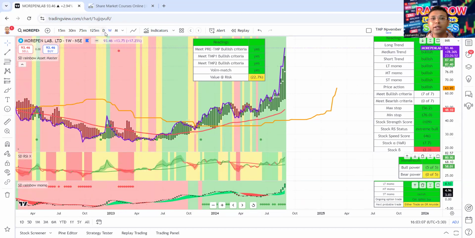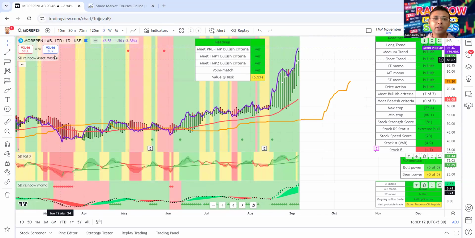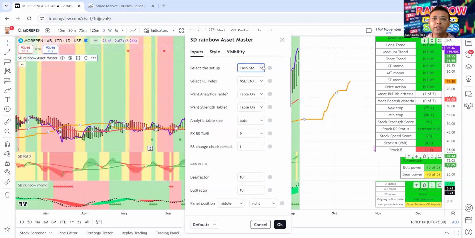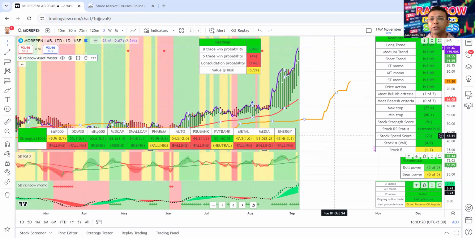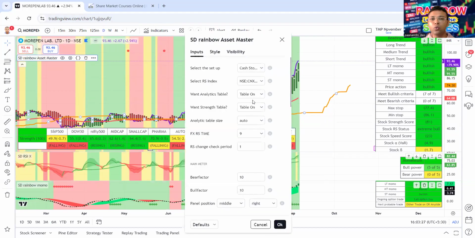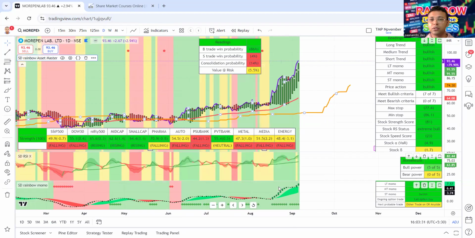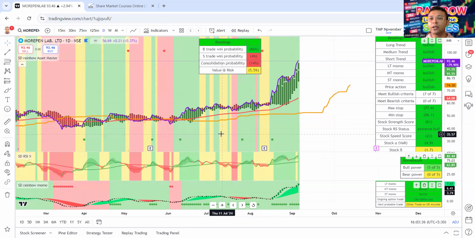Once we move to the daily chart, हम लोग strategy के बारे में बाद में जाएंगे. The setup we will need is cash stocks less than weekly. Now a new lower table is going to appear through which you can keep a look at different sectors, or if you don't want, you can switch off this lower table. So these are the only two setups that are required for this TMPV strategy.